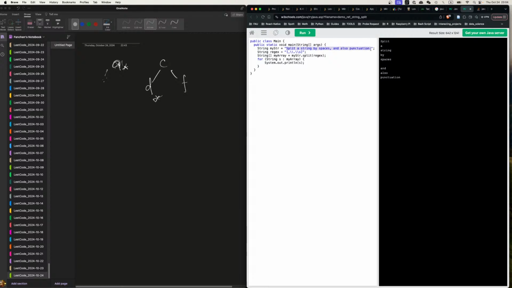Yes, I can. A, B, C. Let's not do this. Let's split on this. Does it work? Yep, it works. This is good. Like a playground for Java.